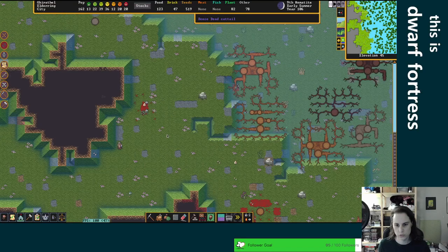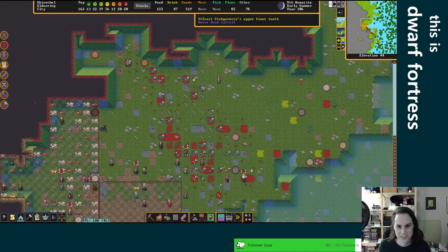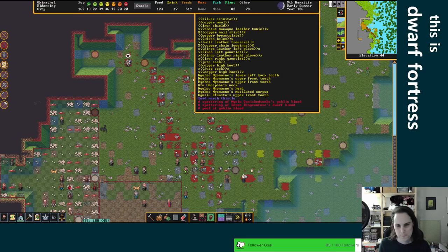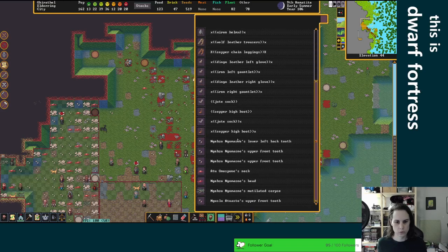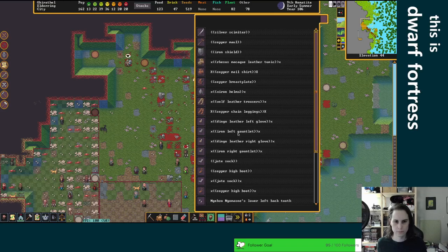Yeah, speaking of which, there's a bunch of stuff to unforbid now. A lot of this is not very good stuff. Like all the X's. The X in this context means it is worn. One small X means it's kind of worn. A big X means it's a little more worn. They're not really good quality. But, look, copper chain leggings just sitting there. So that'll fill some gaps in our dudes.